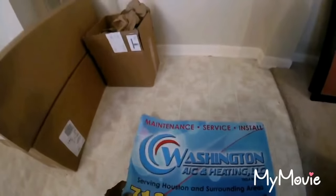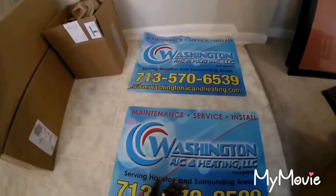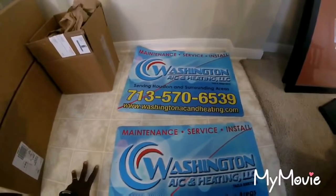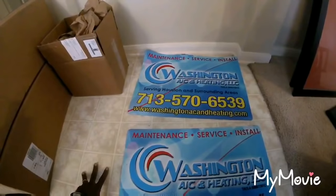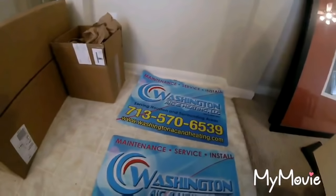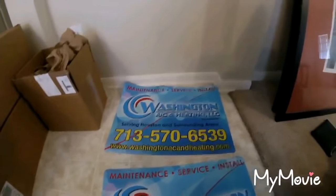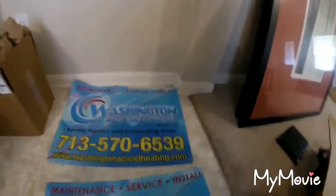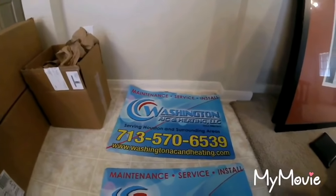Keep it professional — that's what we're planning on doing. I got the magnet for the truck and it's just starting now. Right now it's just a magnet, better than what I had — at first I had something on my truck from a big company. This lady made my own logo. You can see I got what I do: maintenance, service, install, company name, the contractor license number, service area Houston, phone number, and the website.